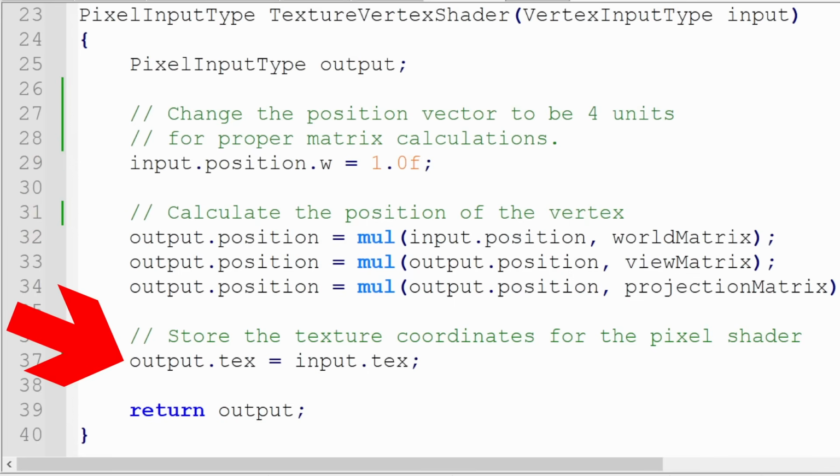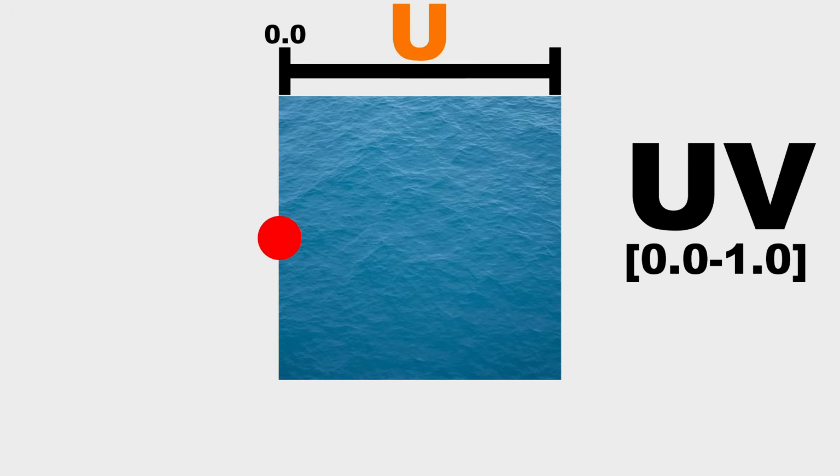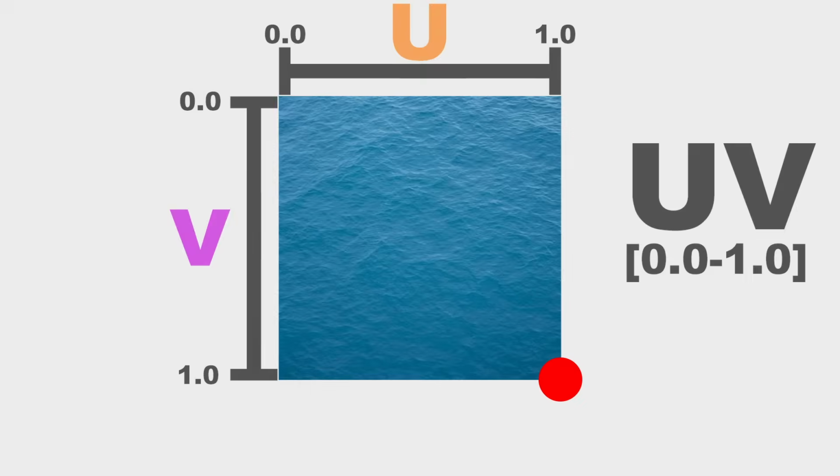is calculate the vertex's clip space coordinates from the input and pass that along with the texture coordinates out to the pixel shader. For texture mapping, each vertex in the polygon has an associated texture coordinate u and v. Each is a float and ranges from 0 to 1. A u value of 0 is the leftmost part of the image, and a value of 1 is the rightmost part. Same with v, but vertically. In this way, the texture can be any shape or size, and the uv coordinates will still represent the same proportional location on the image.